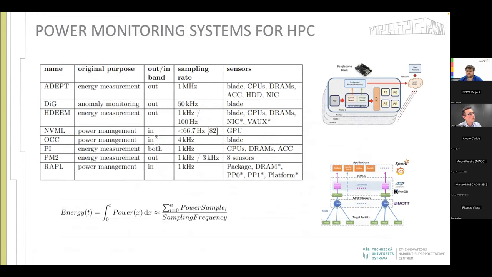So these were just a short insight into the knobs of the hardware. Here I had a list of power monitoring solutions, so you can see that there are quite a few. The most well known is RAPL, which are the performance counters from Intel, but AMD CPUs also implemented a similar interface. NVML is kind of a similar interface, again performance counters from NVIDIA, while the rest of the solutions are focused mostly on hardware solutions.